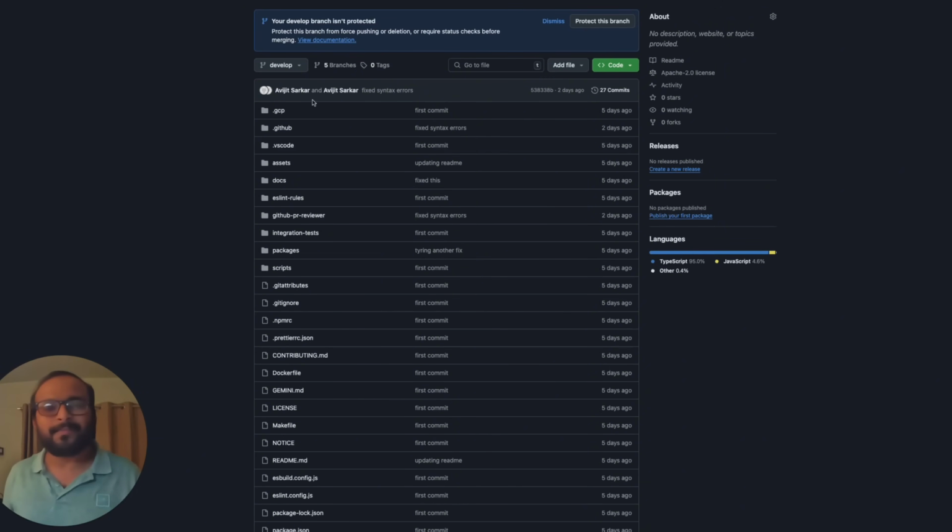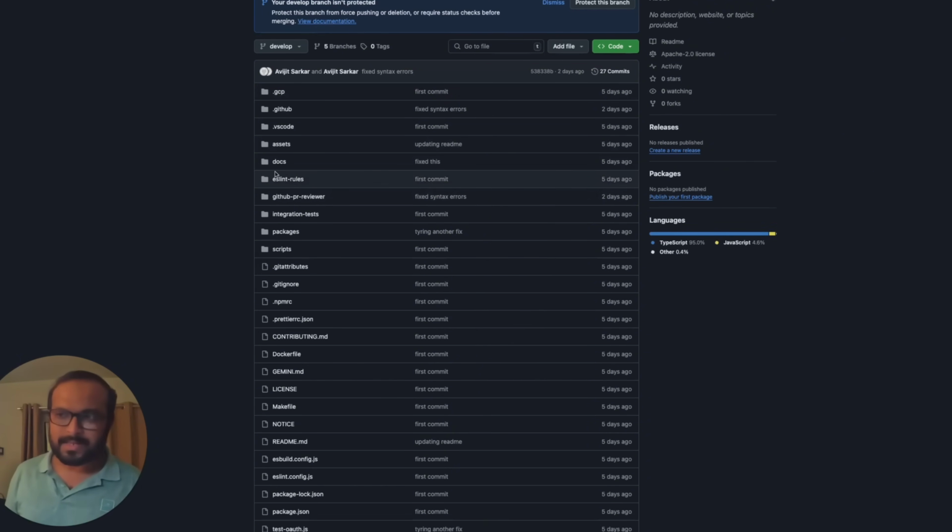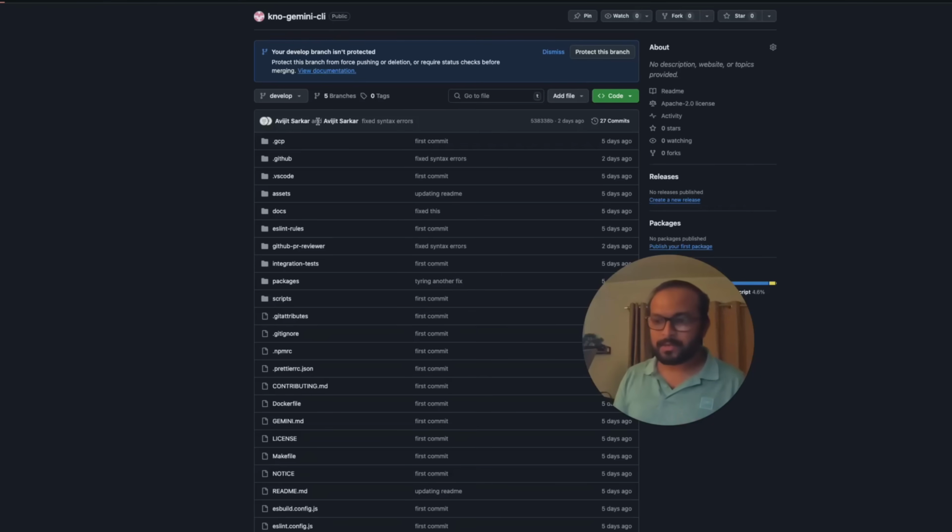What I have basically done is not a lot of change. I have mainly made some quick changes in some parts of the code, especially around the packages, to make sure that we can run this as part of our GitHub CLI process. When you add this Kno-Gemini CLI as a utility in your project repository, then as soon as you commit and raise a pull request in your code repository, it will download Gemini CLI and do the PR review automatically.